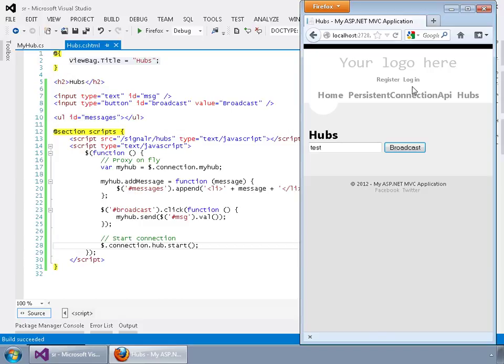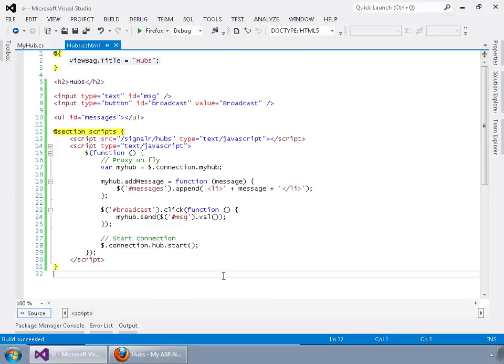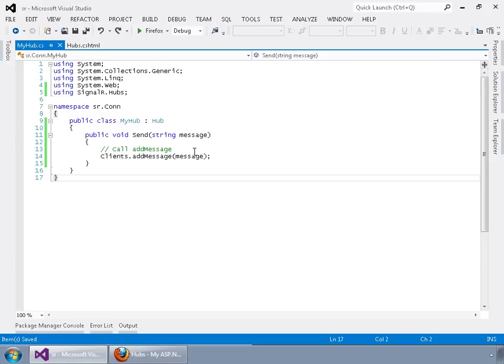Alright, let's hop back in the code and see what we missed. Okay, let's see here. Hub.start, myhub.send, myhub. Alright, let's look over here.